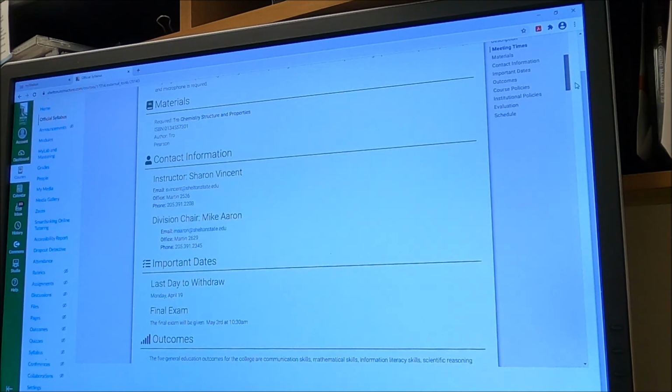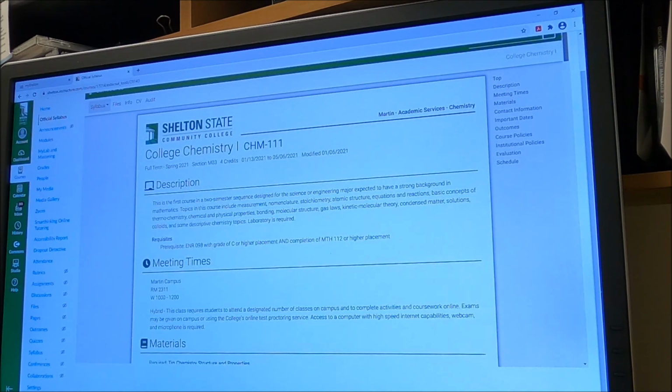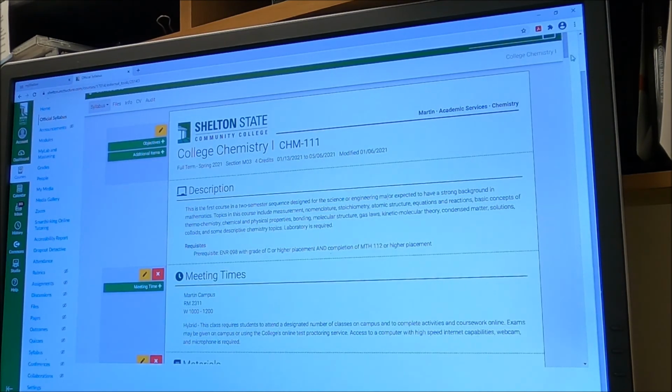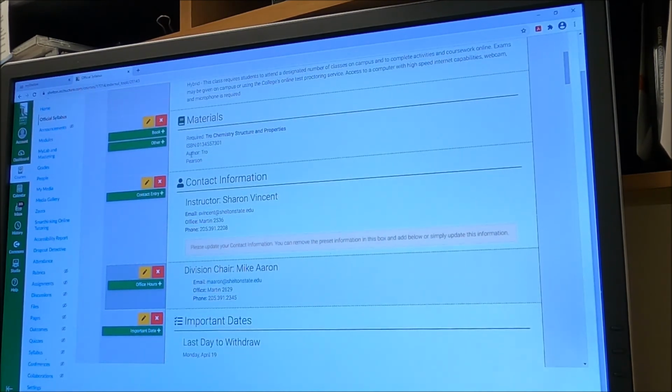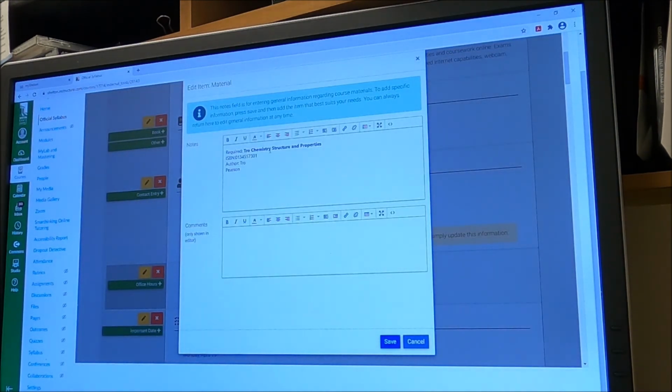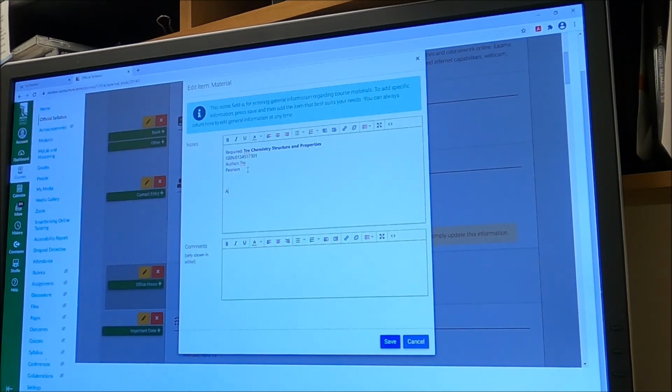Now, the materials that you need, and I'm going to go edit here because I want to add some things in. If you look here on materials, there's the textbook, TRO, Chemistry, Structures, and Properties. TRO is the author. There's the ISBN number. You also need goggles and a scientific calculator.